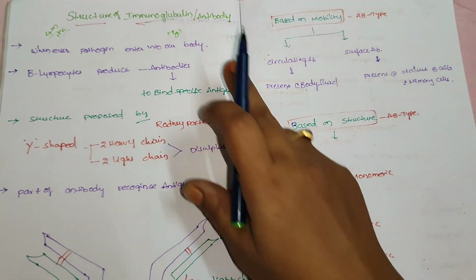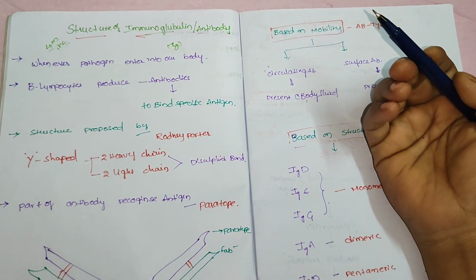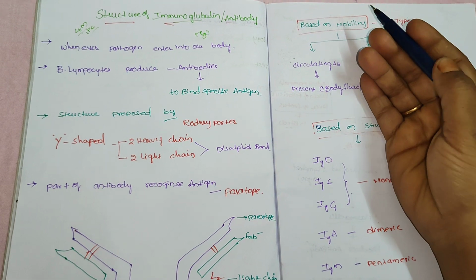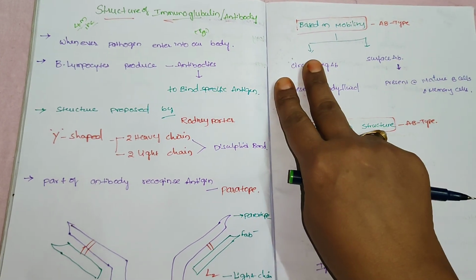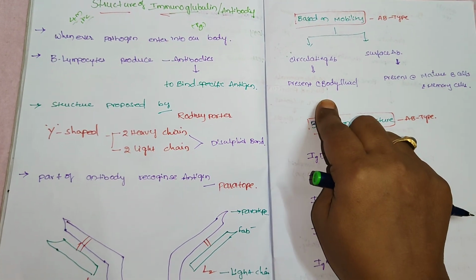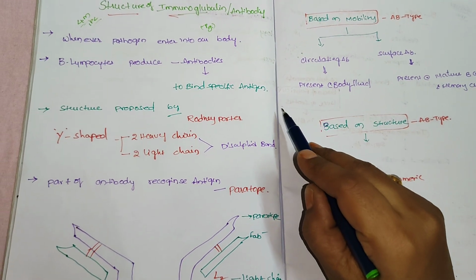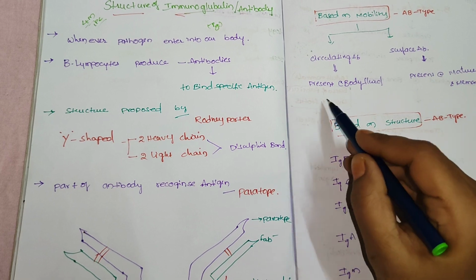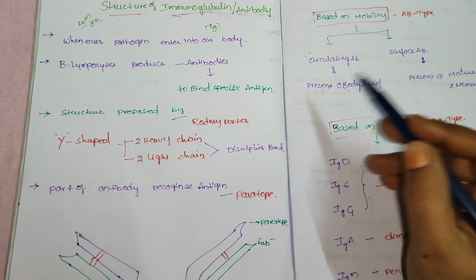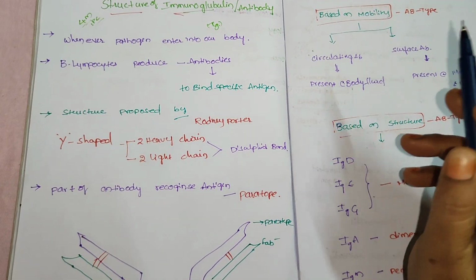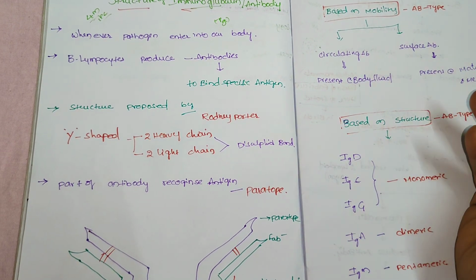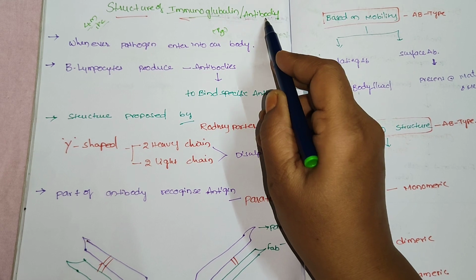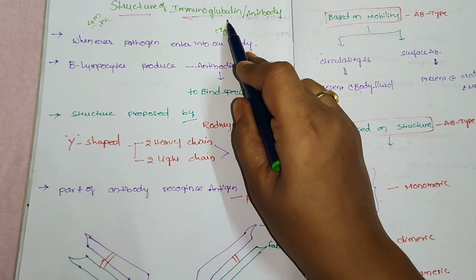Before that, the antibodies are produced from the B cells or lymphocytes. Especially from B cells, we have two types: memory cells and plasma cells. The memory cells will store the information, recording the antigen, whatever enters into our body. Then the plasma cell function is to produce antibody. So here we have to know the structure. Another name of antibody is immunoglobulin.